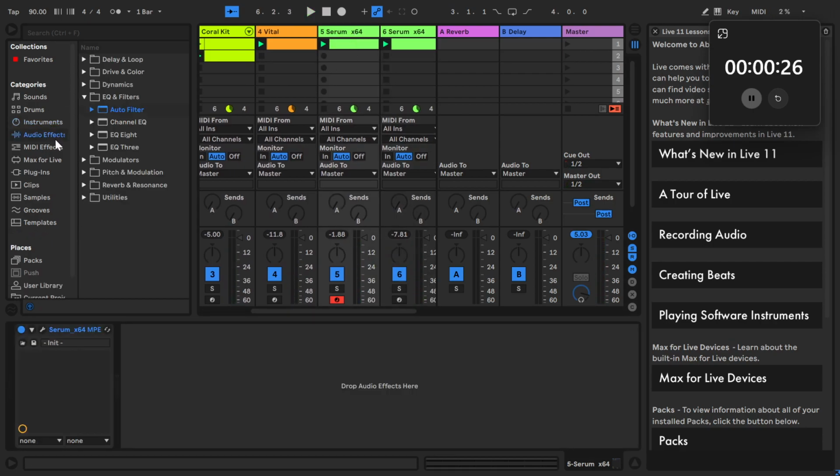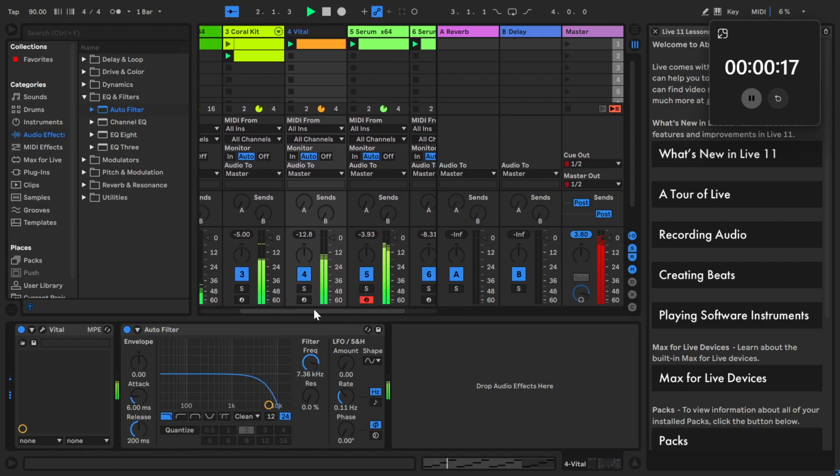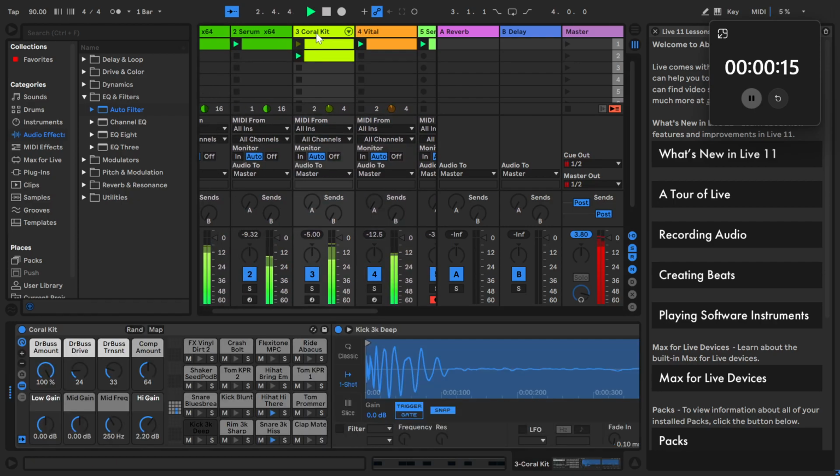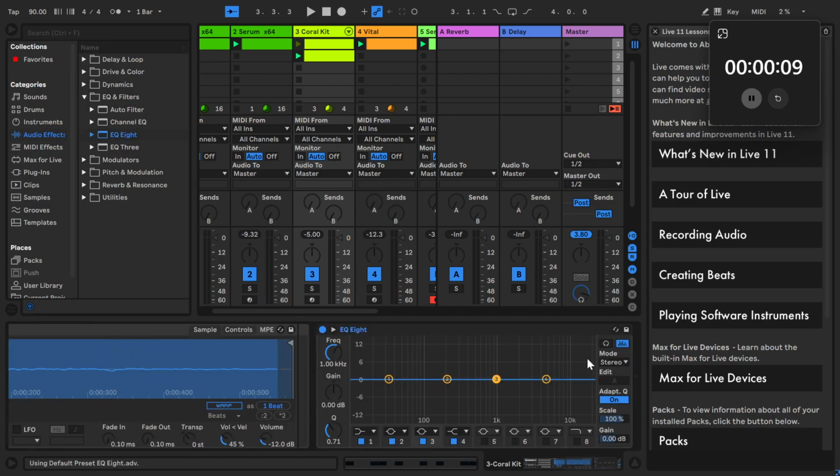I could rush, but I don't really feel like rushing right now. There's some sounds that are just too. Do I have a filter on this? I don't. Let's do an EQ8.